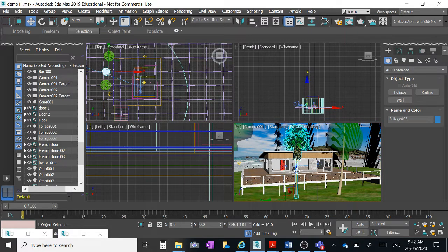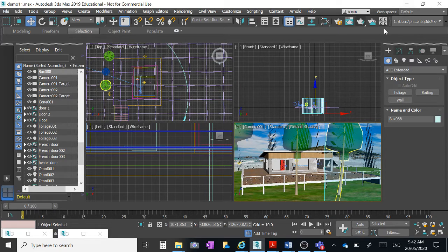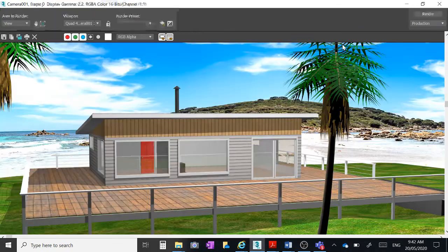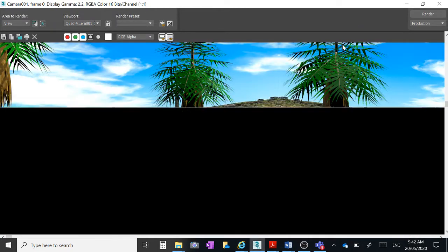Just make sure that you drop that down into the ground. You don't want your tree hovering above the ground when you do your render. So I just lowered it down until the base of it started to disappear below the grass. But it can just go in a little way there. So if I render that up now, we have a third palm tree.